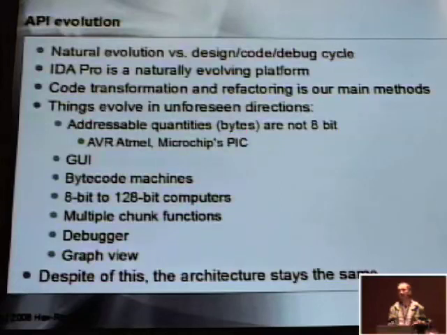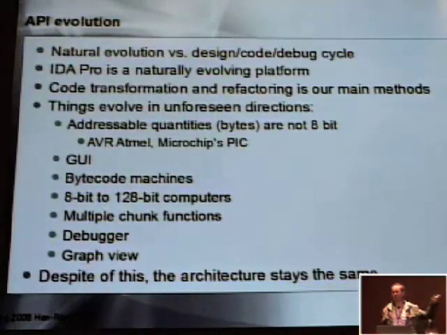Unfortunately, it's not the case, or fortunately, I don't know, it's not the case with IDA. At the beginning, it started like a disassembler, a very simple disassembler. And if you ask what a disassembler is, it's a very simple thing. You take an opcode and you convert it into mnemonics, like EB means jump. I don't remember all those opcodes, by the way.